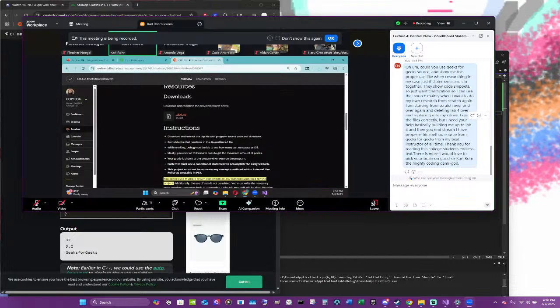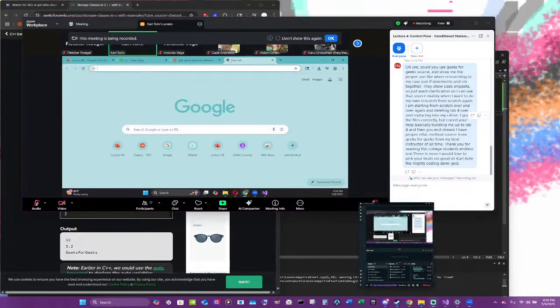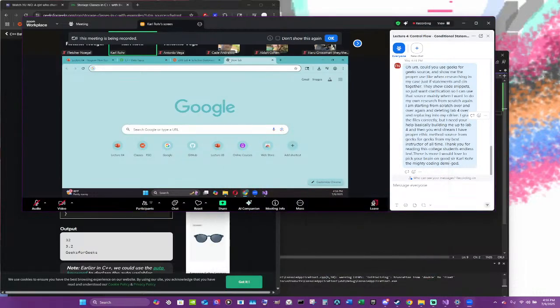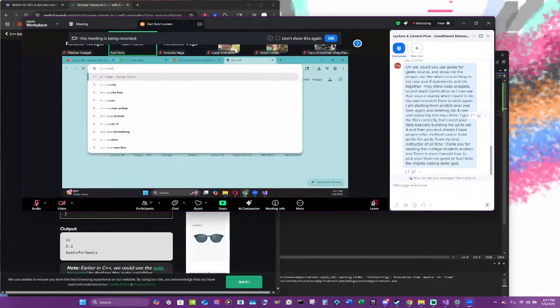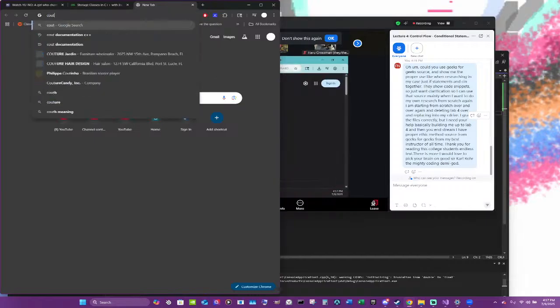Perfect. So when you are doing outside research and you're basically Googling or using whatever search engine you want to, and you want to look for something specific. So if we're talking about, let's use a basic example of cout. This is how I look for things when I can't remember the syntax in the language that I'm working in. I start with the language and then the thing I want to know more about. Okay, so we're going to press enter on that.